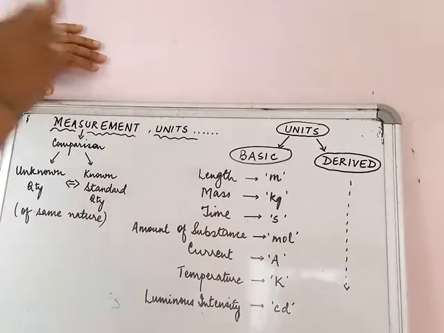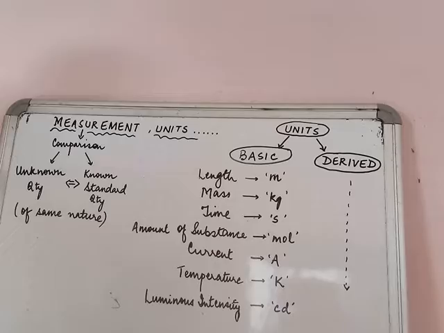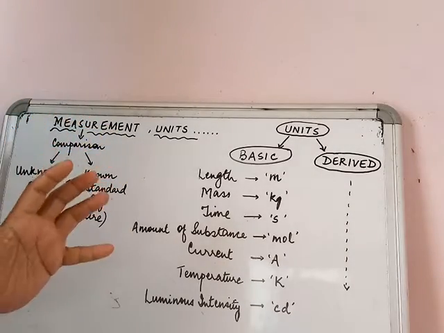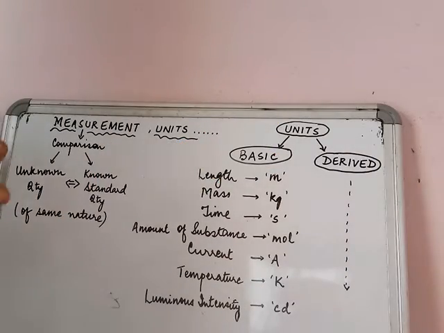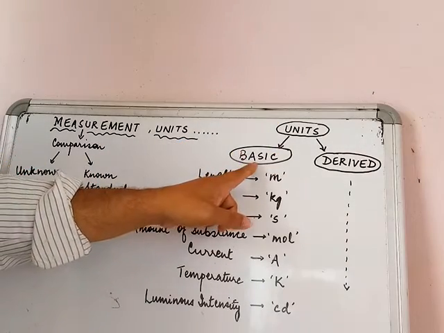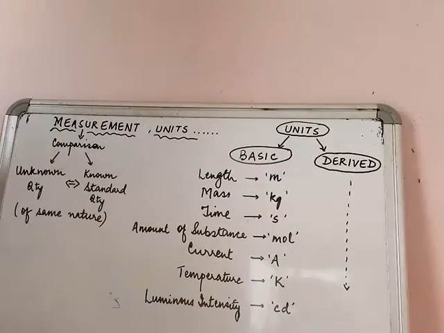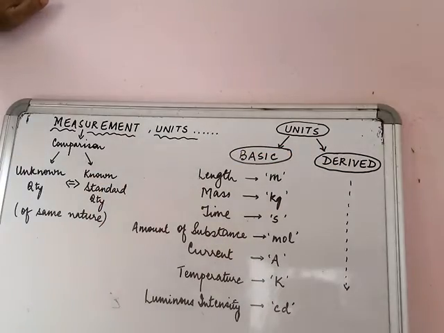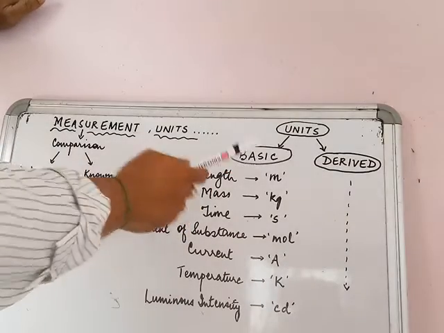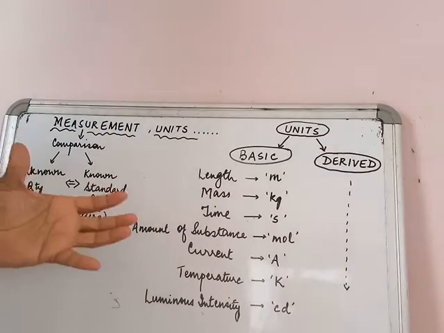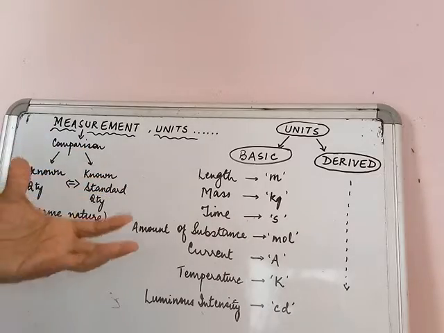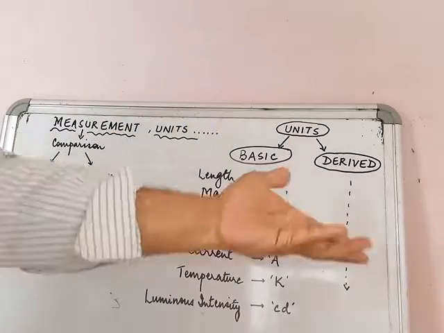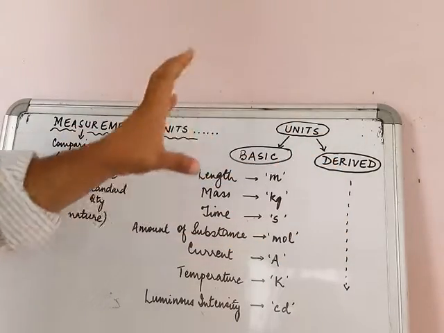Now coming to the next part, if you remember in the previous lecture, the point where we had stopped was when we were discussing the kinds of units. One was the fundamental or the basic unit and the other one was the derived unit, and we had also discussed the basic difference between them. The basic or the fundamental unit, as the name suggests, is a standalone unit which is not dependent on any other unit. In fact, there are other units called derived units which are dependent on the basic unit.